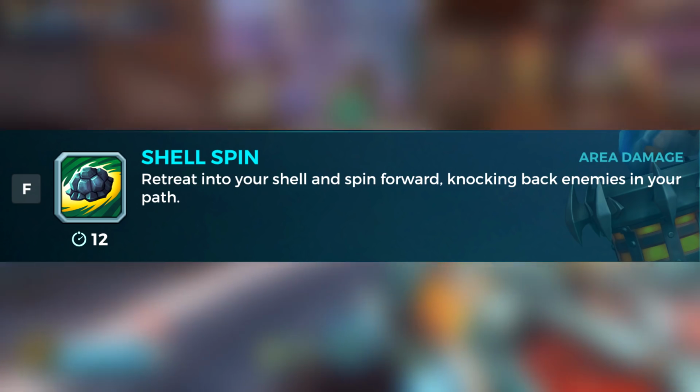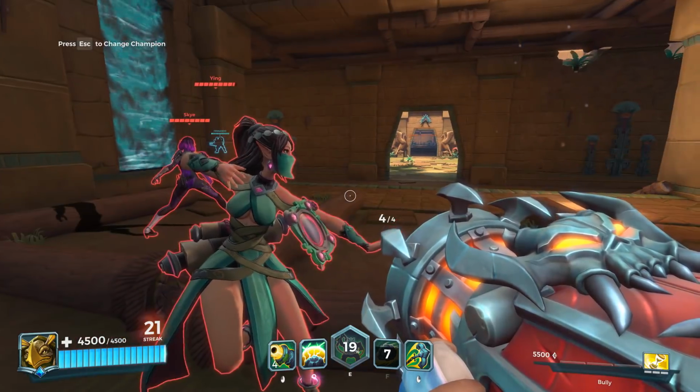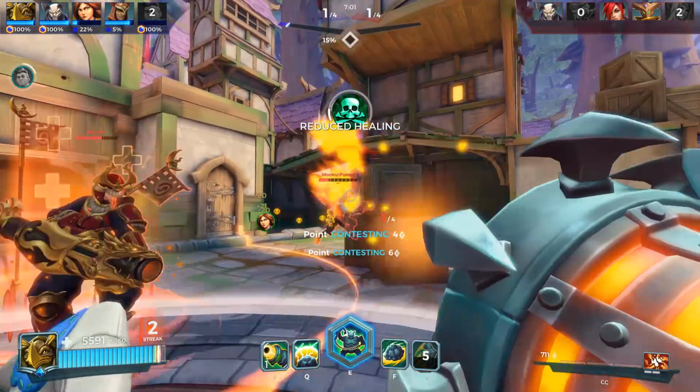Next up we have Shell Spin. Shell Spin is a pretty useful ability, primarily of course just used for movement, but it can also be used to displace enemies with the knockback it applies.